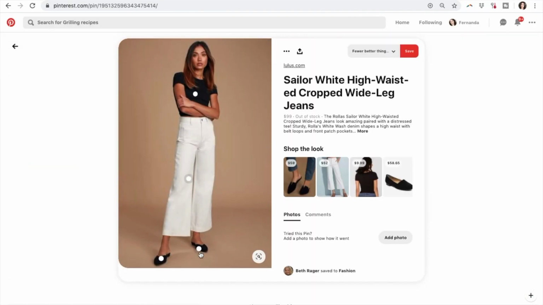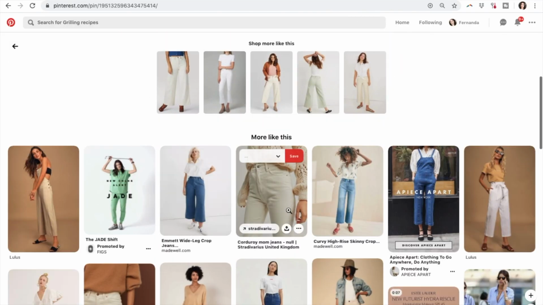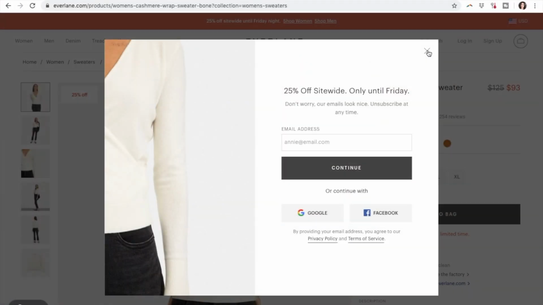But I want to see how it plays out with everything without having to bring pieces into my house. The key with Pinterest is that when you like something or find something that is on the right track of what your style is or what you're looking for, click on it and then browse from there, because the options that you get are going to be way more similar to what you're actually looking for than the original search. The more information you give the search engine, the better results it's going to give you back that are tailored to your particular taste.